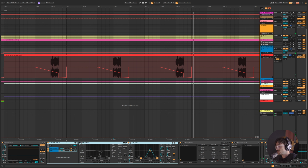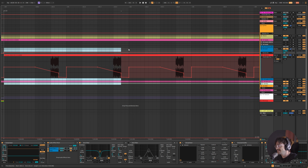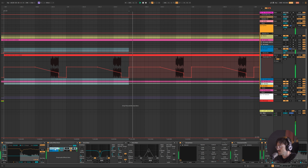This then goes into an audio effect rack, which has this peak filter in parallel to this notch filter, which gives you this really weird sounding thing, like obviously you've got this notch going in and then a peak on top of that. And they're moving about and you get this nice weird phase type of sound going on, but it's just interesting, you know.